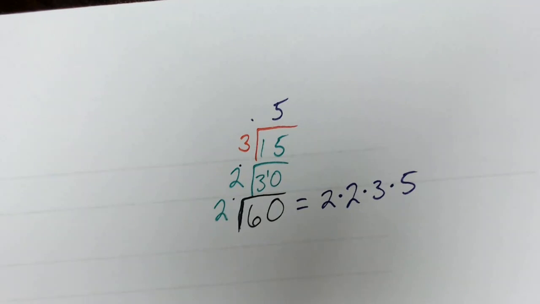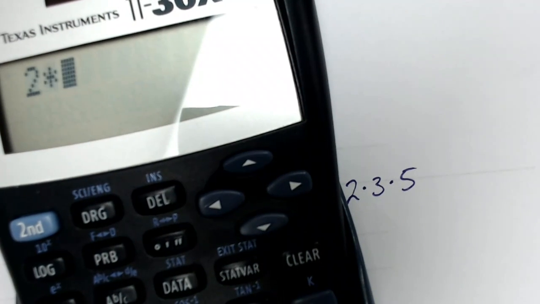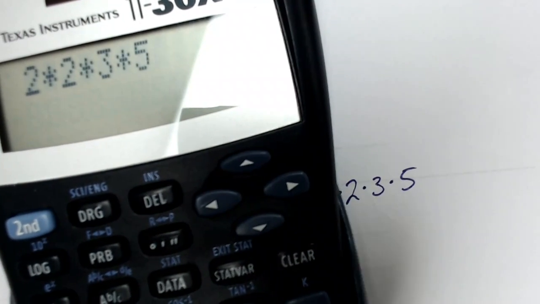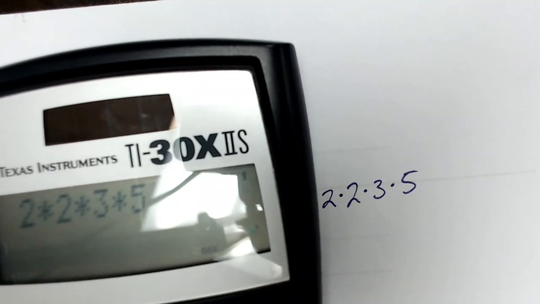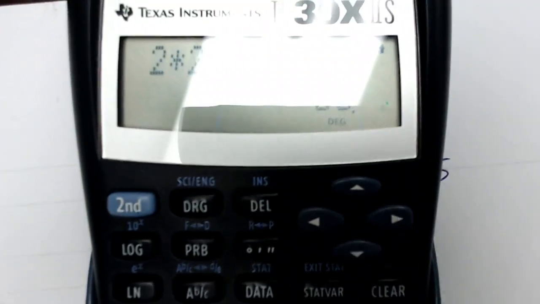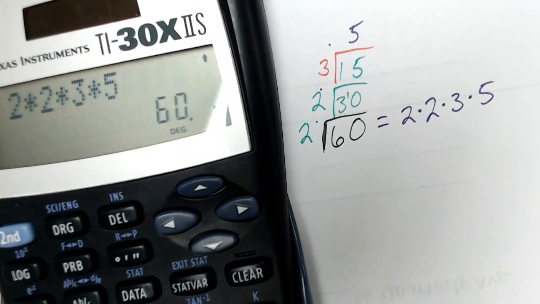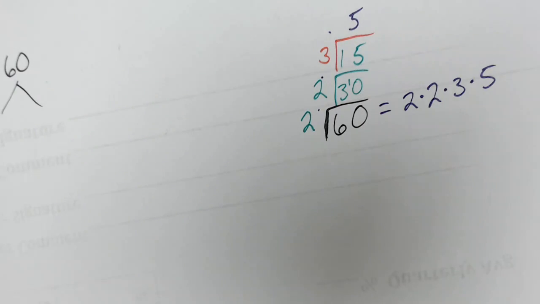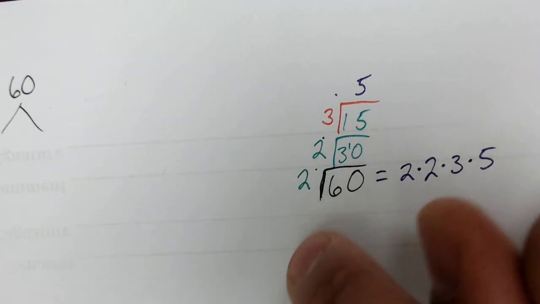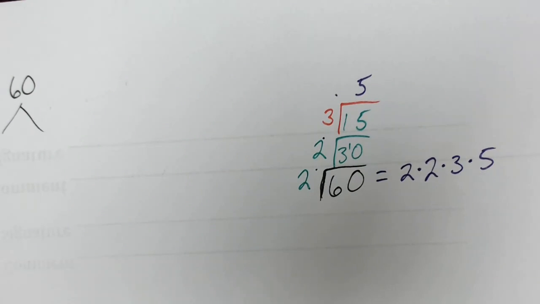I'll show you that on a calculator, because some of you might be thinking, is that the same number as 60? Let's do it on a calculator. Let's do 2 times 2 times 3 times 5. That's our prime factorization, right? What does it equal? It's hard to see with the glare, the cameras, and the shadows and light right above my 60. There we go, I found the right angle. It equals 60. You are not allowed to use calculators; I'm just using this to show the example. Now, that's how division towers work: only divide by prime numbers until you get a prime number on top, and that is how you rewrite the number.